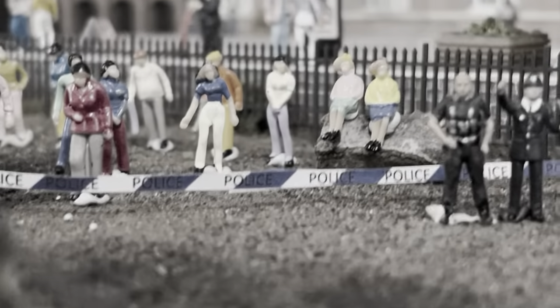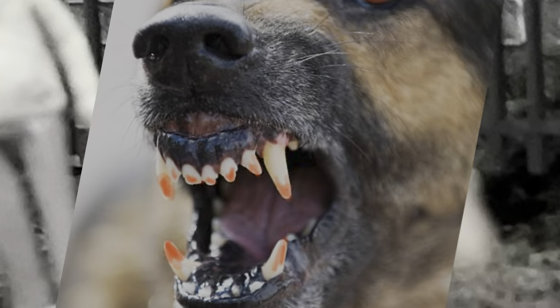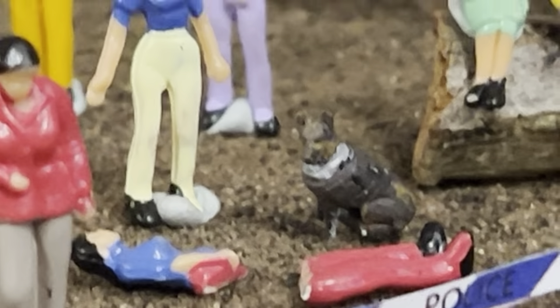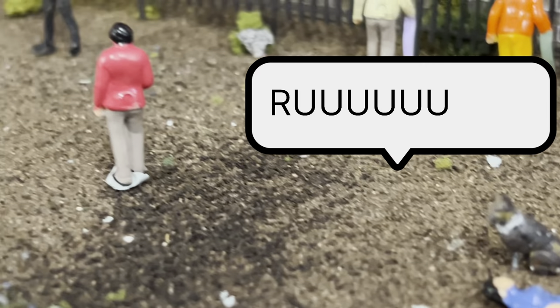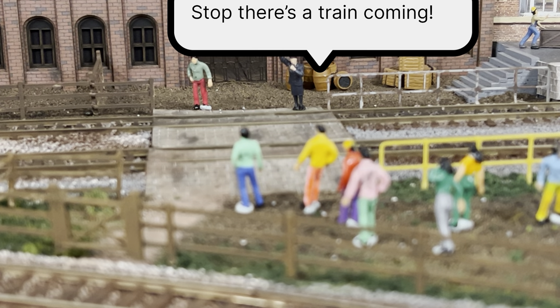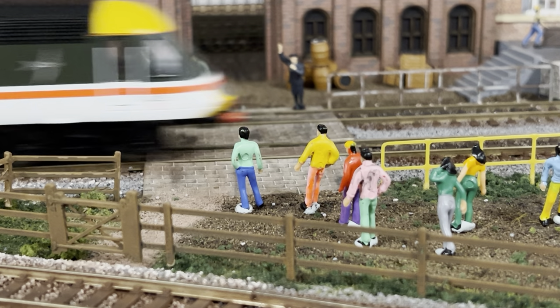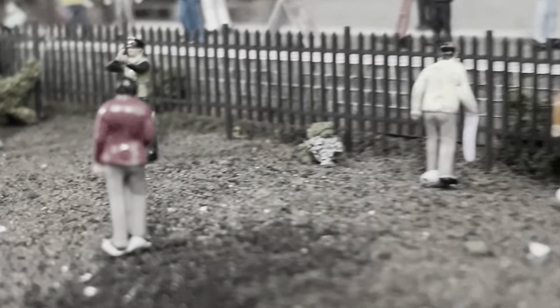I don't know whether to keep filming it to document it for evidence in case they need it, or to cut it so you guys don't have to go through this. They're trying to tell you he's friendly and to stay calm, and that person's got a missing leg and half of her gut's hanging out. I'm not going to lie — this is the last thing I needed, this is probably going to get me another warning. I can't believe it — just my luck. Supposed to be a family fun day. Oh, this dog's crazy. Look, we're seeing through the dog's eyes here — black and white almost. They say dogs see in black and white. Obviously true looking at this — they certainly don't see in proper colour. Oh look, what's he doing? He's scoping around. Oh no — he's just been eyeballing up Gloria from Fat Betty's Cafe in the train station. Oh my God, he's bit her in half. He's bit Gloria clean in half.